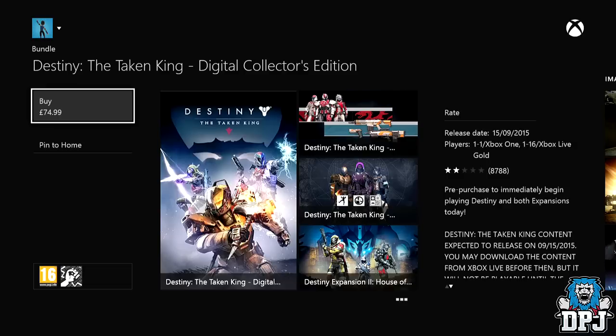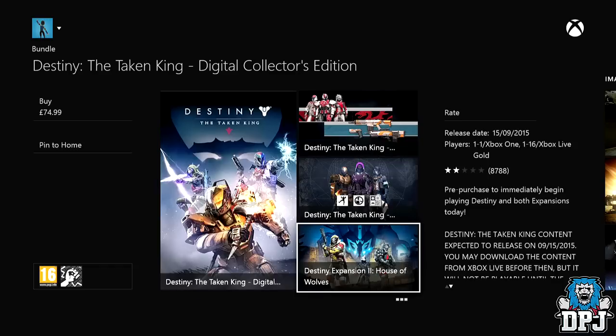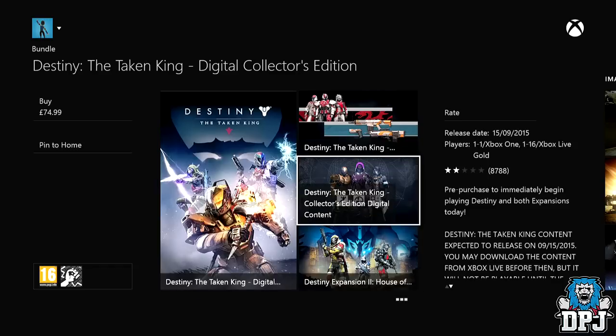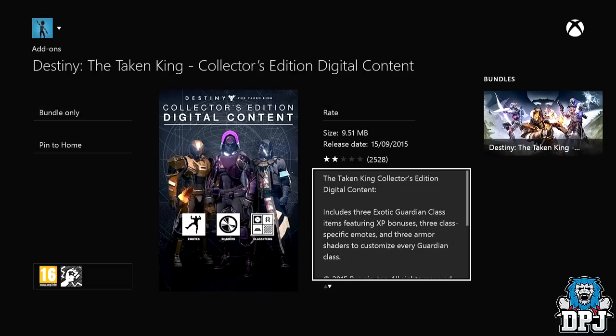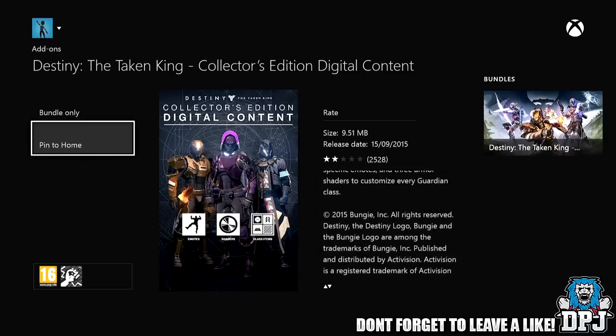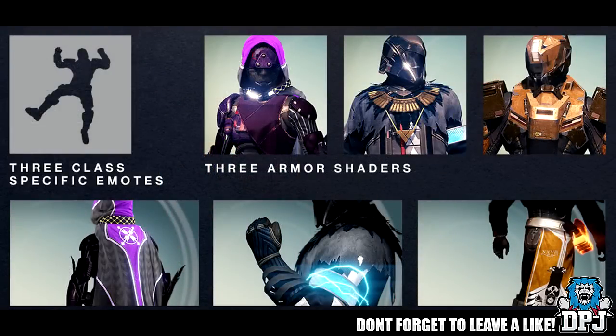If you already owned the Dark Below and House of Wolves DLC, then even with the exclusive shaders, class items, and emotes you get with the collected edition, it may not appeal to you, as it also comes with the previous DLCs, the Dark Below and the House of Wolves, so you would be wasting your money. This is the very reason Bungie stated they would allow us to buy the collected edition exclusives, i.e. class items, shaders and emotes, separately for a price of $20, or if you're a Brit like me, £20, which, if that is the price, is a little robbing, but still. You can buy them separately if you so badly want them.